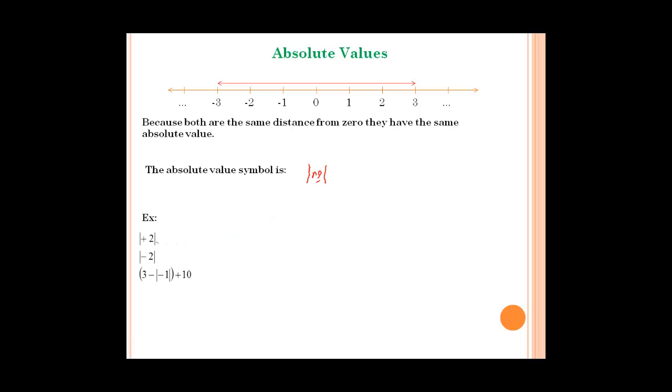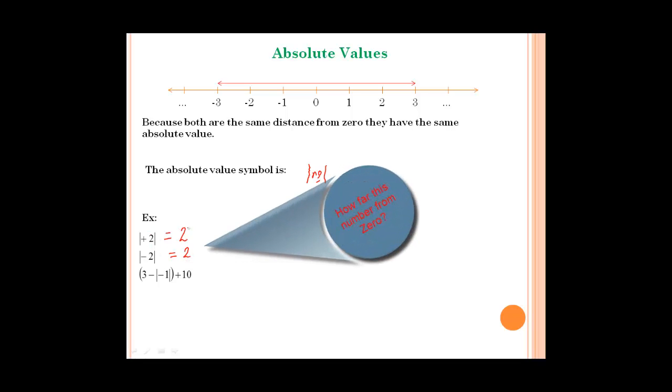Let's have a look into an exercise. Absolute value of 2. That means I need to move 2 units to the right. So it's actually 2 units. Same with negative: absolute value of negative 2. I need to go to negative 2, so I need to move 2 units to the left, which is 2. See? Negative 2 and positive 2 have the same units, because I just moved 2 units.